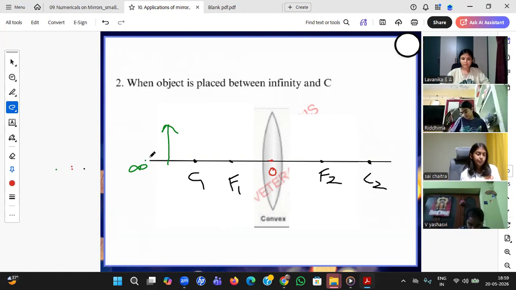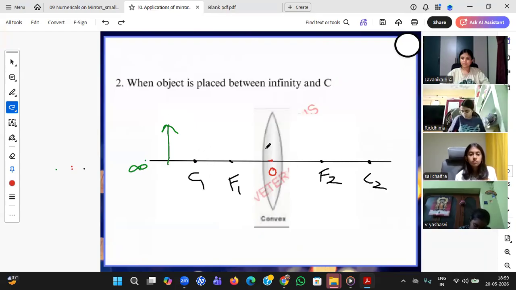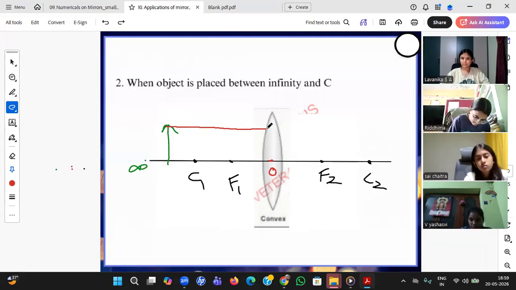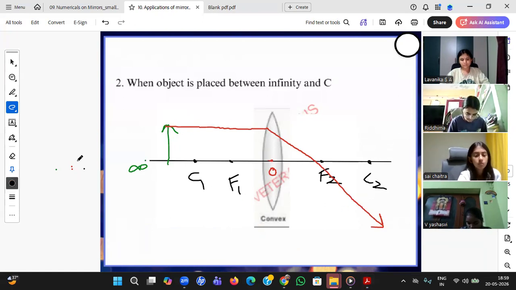Any ray. The ray that goes through C. This one, you see, probably that may skip the lens. So the ray should pass through the top also. Or maybe parallel to the principal axis. Okay, parallel. So you see, students, a parallel ray after refracting should go to the focus. One more ray, beta. Another ray.